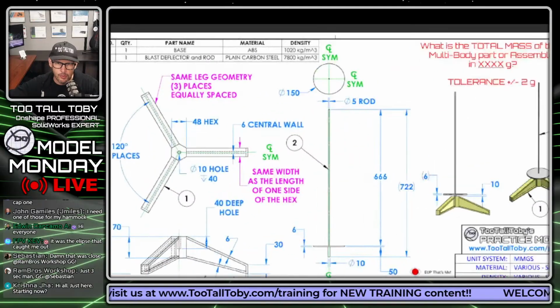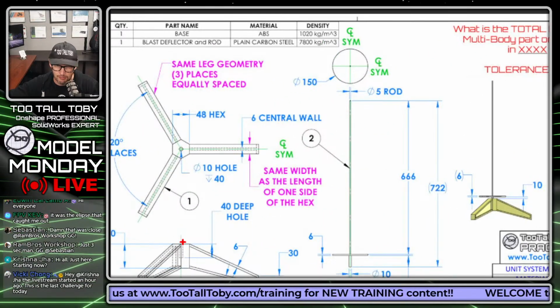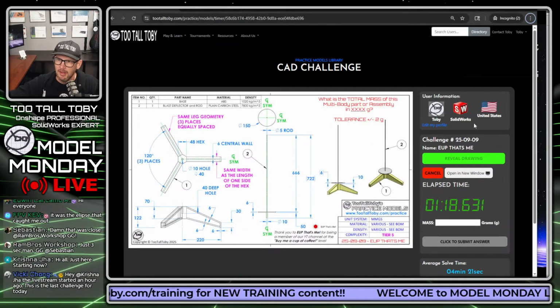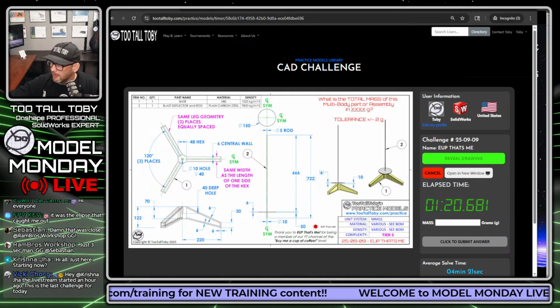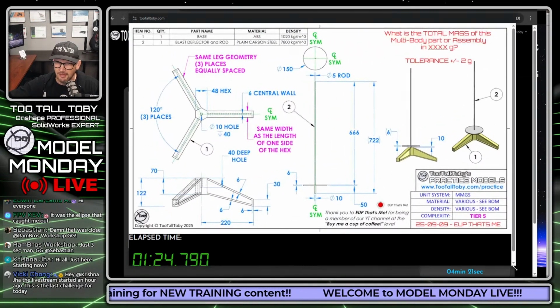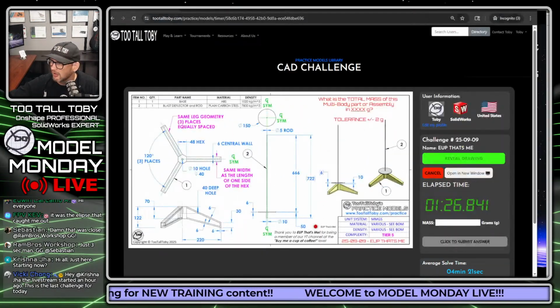As far as where the origin will be located, I think I'm just going to locate it right here, right at the center of this hex and kind of on top of where this hex is. A lot of dimensions seem to be coming from there, and of course, it's the center of our pattern. So those are good reasons to pick that as your origin. So I'm going to open this up in a new window. That way I can move this window over to my second screen, make it a little bit easier to see all my dimensions.